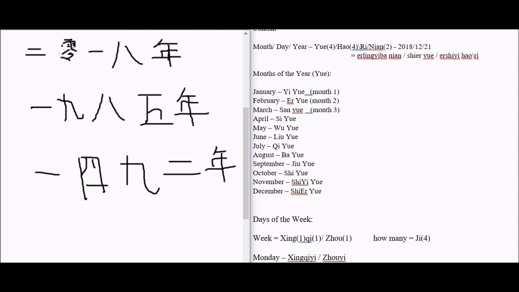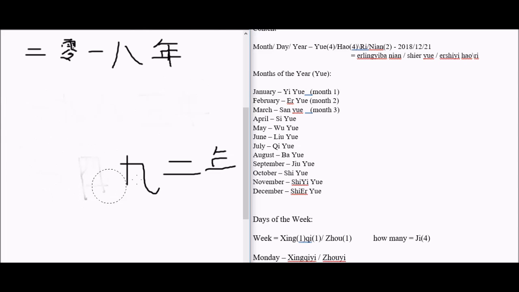Now let's see if we can write the rest. So we have the year. Now we're going to do the month. We have Er Ling Yi Ba Nian. The month is the 12th month, which is December.